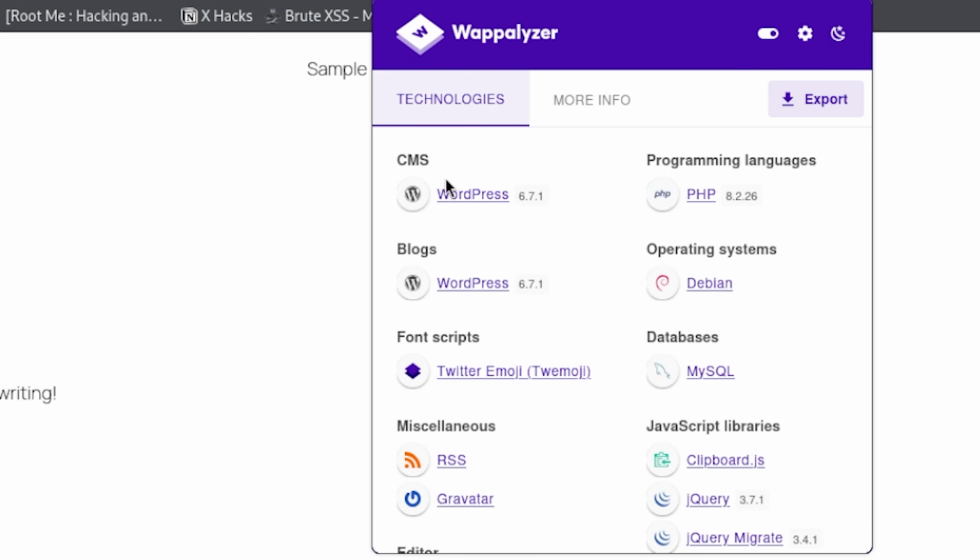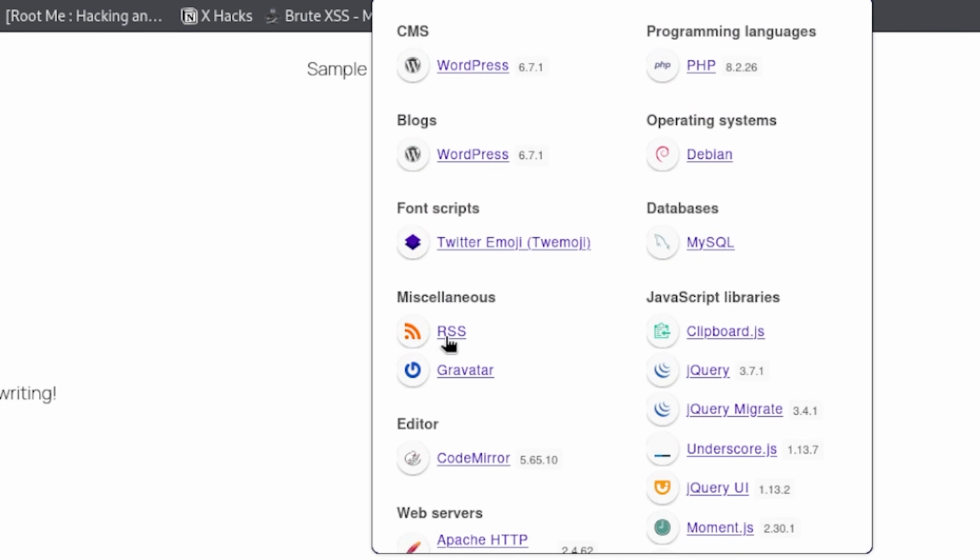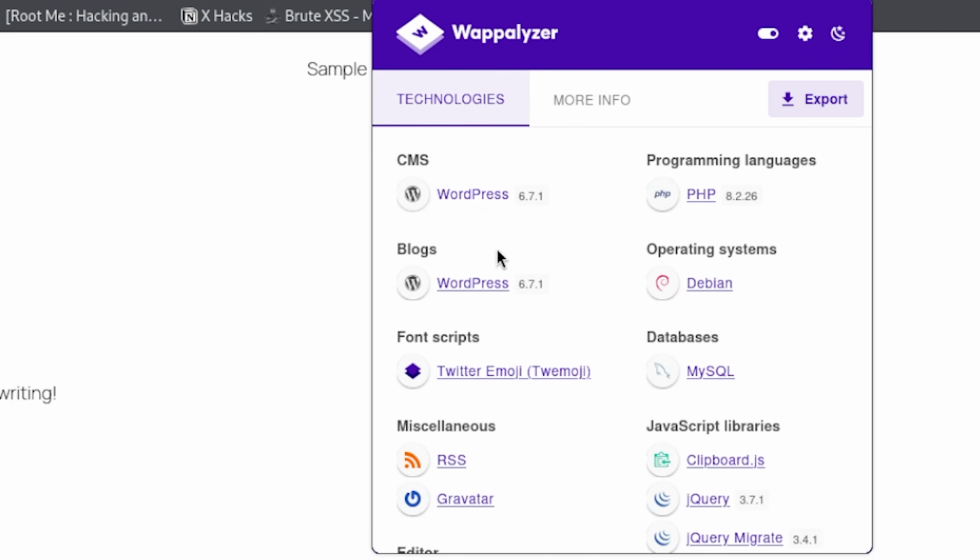It shows you the CMS. The content management system is WordPress here. It is important. The CMS is like a system, and this system is responsible for the whole website. WordPress is written in PHP, as you can see here, it tells you the PHP programming language, which is also very important to know. The first thing that you should do is take some information from this. You should note that this website is WordPress, or the CMS is WordPress.